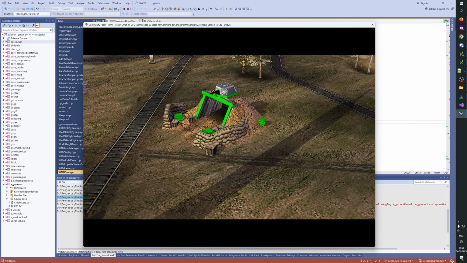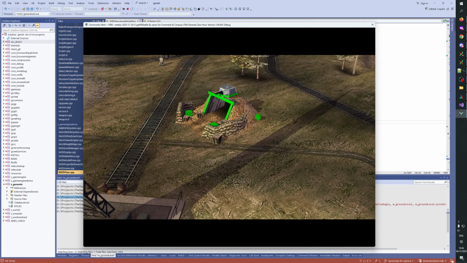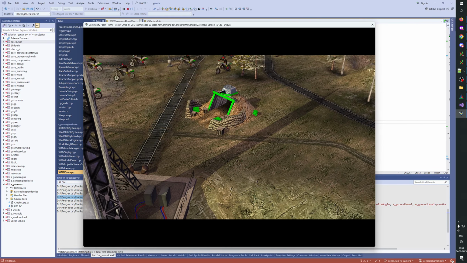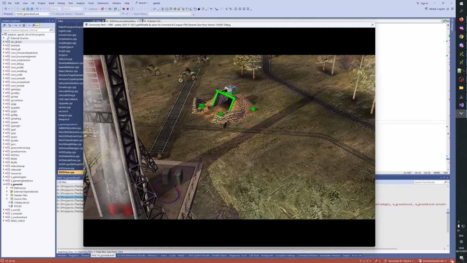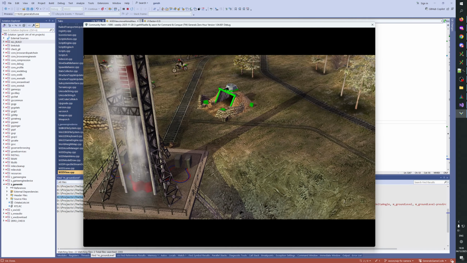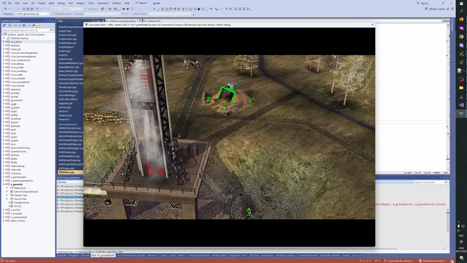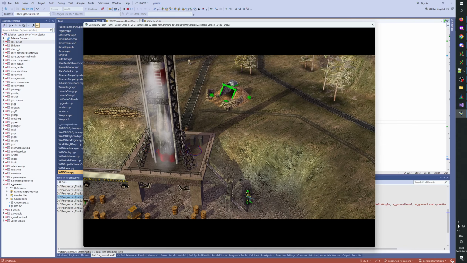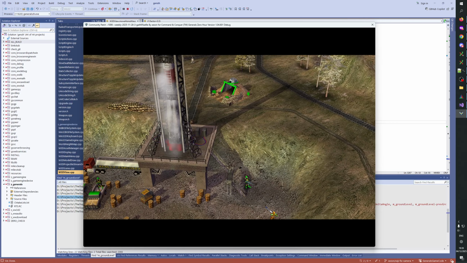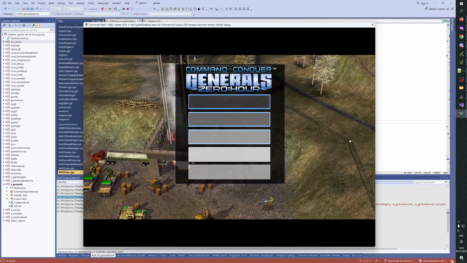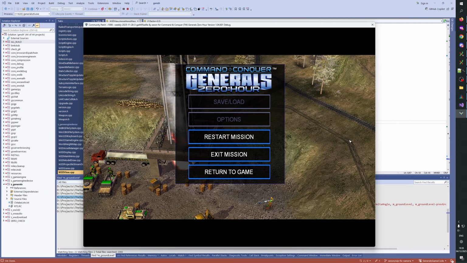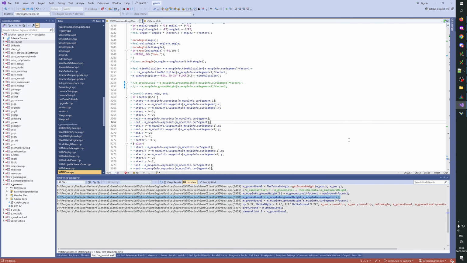Oh, well, that looks different. That looks very different. That looks different in other ways. Now it's looking further down.